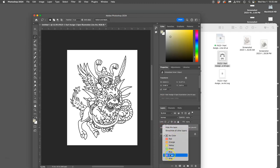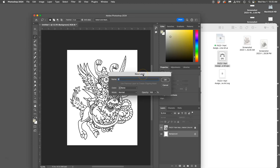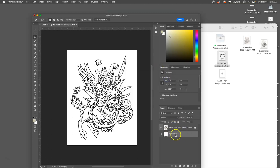I'm going to mark this as purple. Actually, I'll mark it as gray of your line art. Then I'm going to lock the line art. And I'm going to rename the white background as blank white just by double-clicking on it. And by renaming it, that allows me to lock it as well. Because there's a certain order to how you color. There's a certain order to the layers for digital coloring.